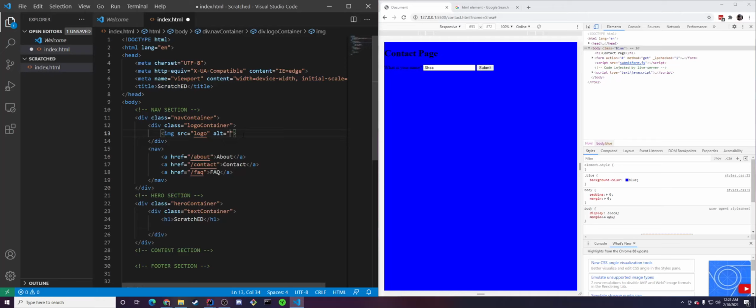You know what? We're not even going to use a logo because we can actually use, we'll make this an H2, and it'll say something entirely different that I'm not sure yet. So leave that right there. Then what I'm going to do is put a span here with a class of, let's say, orange.